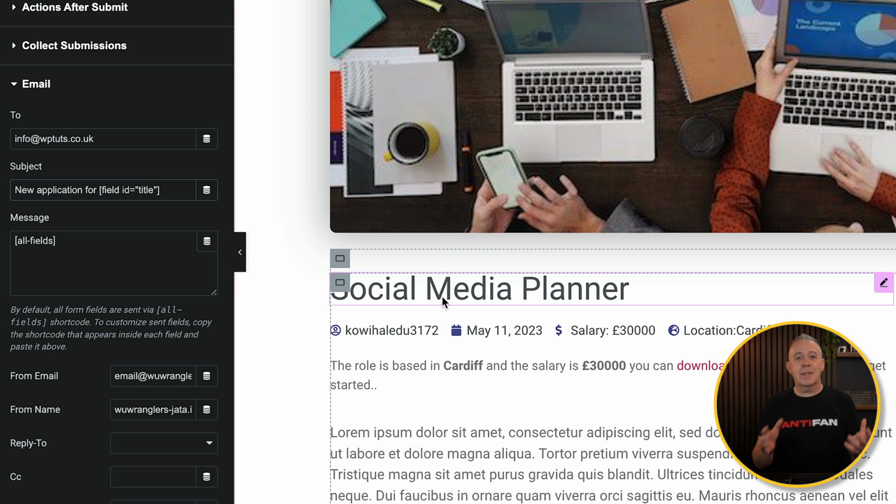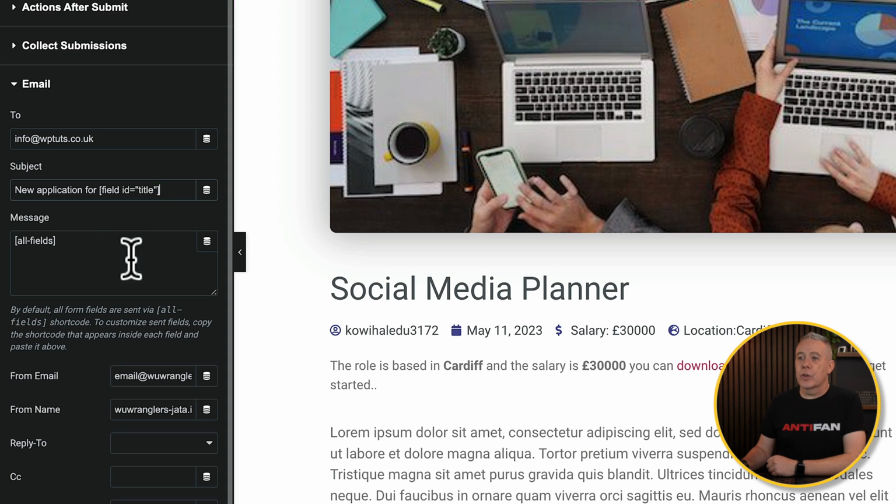And because we're working with templates and dynamic content, whatever page you're using, that will be passed over from the form. Underneath then, you've got all of your message elements. So you can see this is set to all fields, but if you don't want to, you can easily replace that by, again, simply using these little shortcodes. So if all you wanted to do for some strange reason is include the title, you could simply drop that inside there. So if you find you pull over information that's not required, just change that and put in just the information from your form you want to pass over. We'll leave this set to all fields.